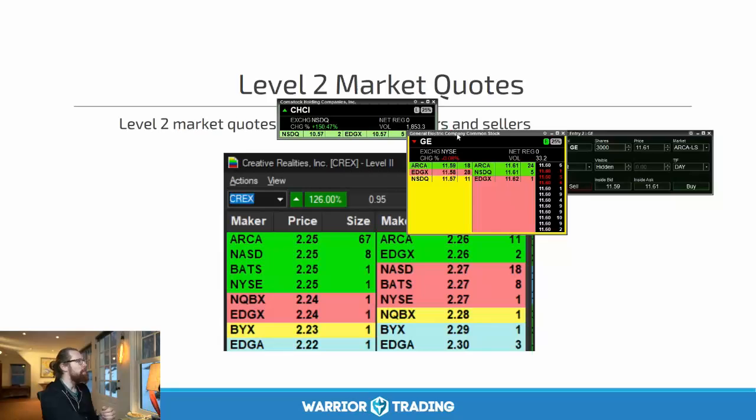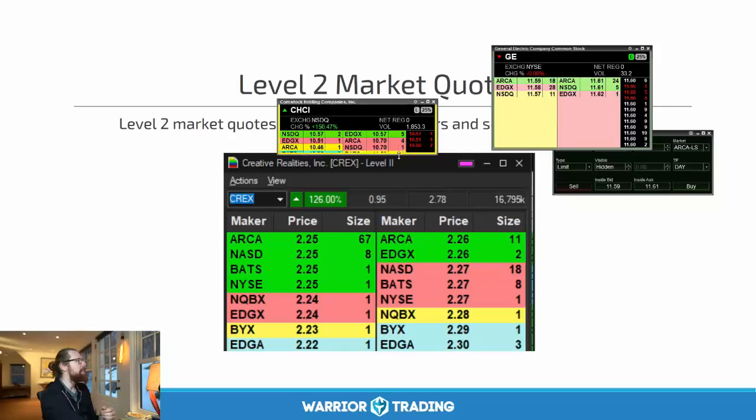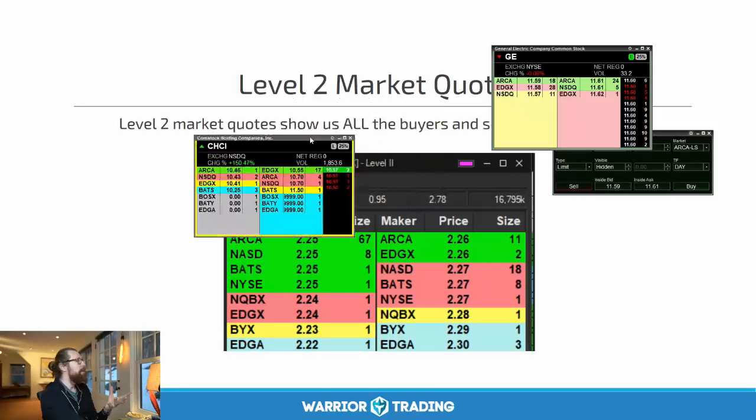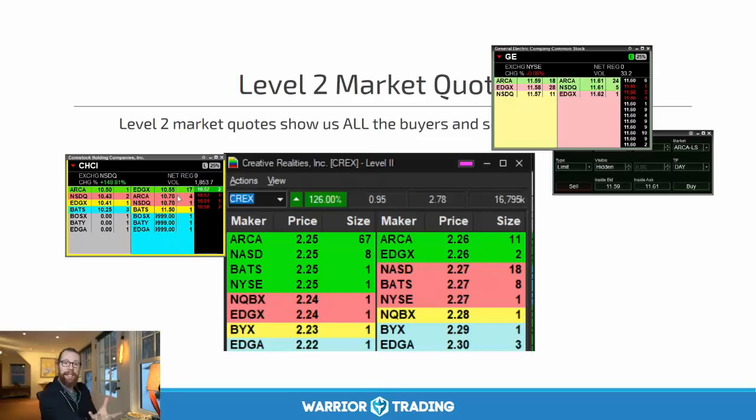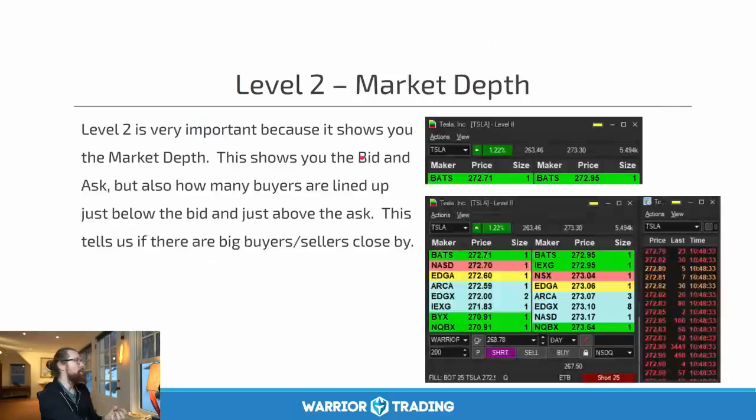So when I pull this down here, and all of a sudden I see the depth of the market, and I can see the tape, now I can see so much more. Level 2 market depth really truly is the depth of the market. This is where we see all the buyers and all the sellers, and each order as it goes through the tape. And this little sentence here is essentially what I just said. So we can just jump to the next slide.